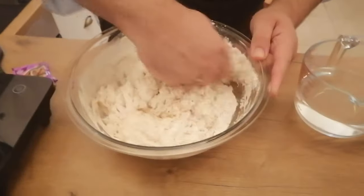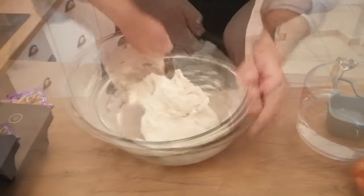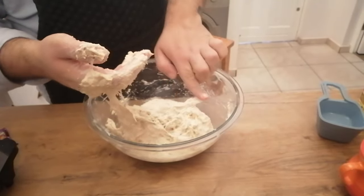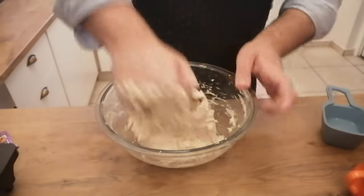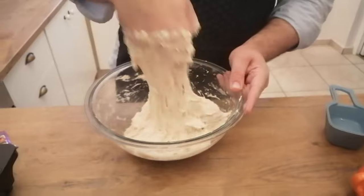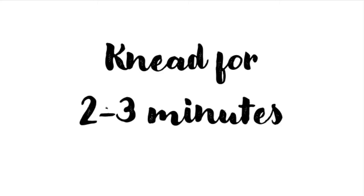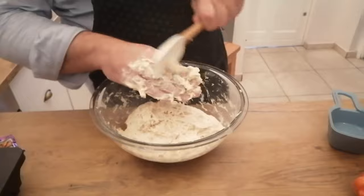I'm going to put my hands in there now and knead it. I'm not going to knead until it comes off the sides because it's quite a sticky, tacky dough and that's the way I want it. If the dough is not soft, then we're not going to have soft vetkoek at the end. So I'm just going to remove the extra dough from my hands and put it in a warm place to rise.